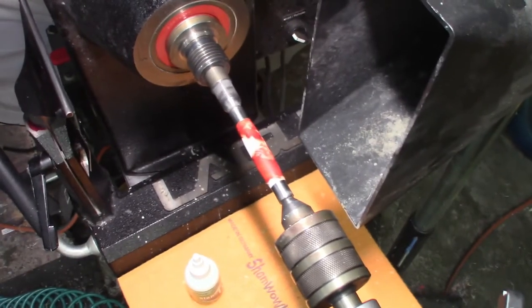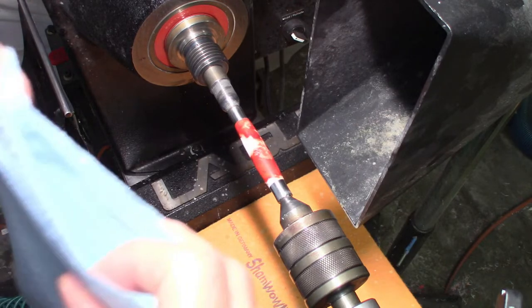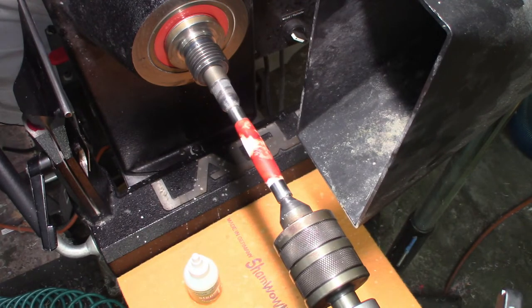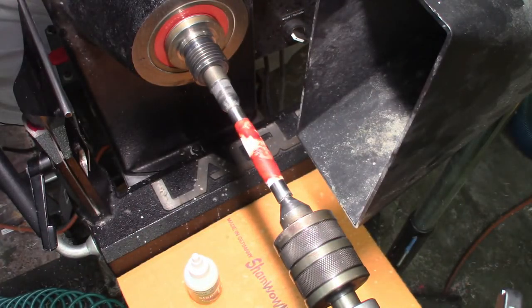All right, and I like to use the blue shop towels for this. I need a new roll. They're a little bit less abrasive than, I think those are Bounty paper towels. I don't know how much it matters, but standard paper towels are pretty abrasive. And these, the Scott Blue shop towels, are a little bit softer, which means you're not adding scratches. I don't know how abrasive paper towels are, but I'm guessing they've got to be more abrasive, especially when you get to the highest polishes. So I just figure this feels a lot softer to my fingers, so I just go with that.